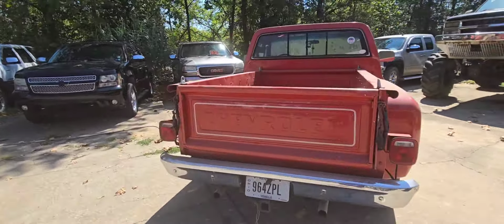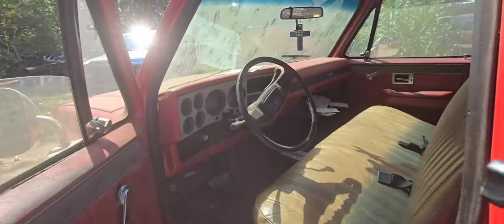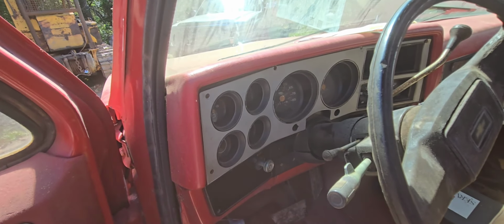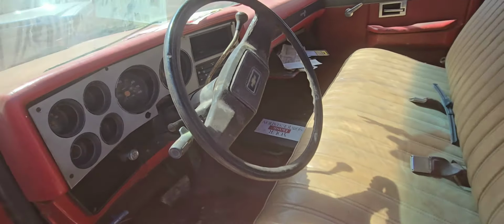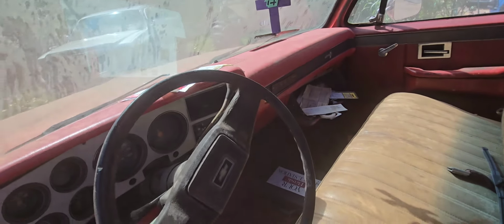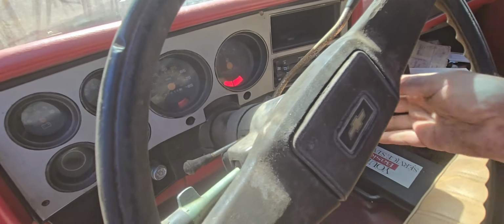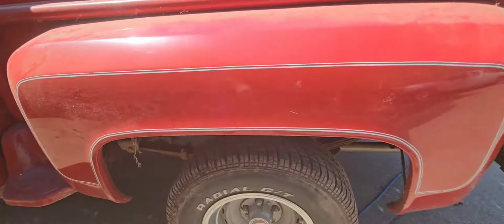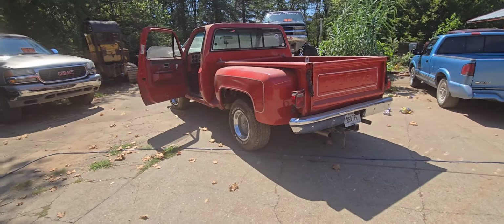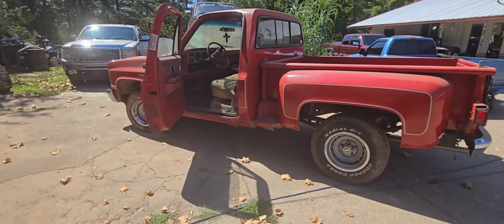Listen to this thing. Where it sat there last year, I noticed when he drove around there, the back wheels moving on the rear, and you could tell it's making a little noise where it's sticking. So drive it a few miles, it'll quit. Listen up, baby. Somebody's gonna get a good truck. He is the second owner, but technically he's not even put 100 miles on it. All he did was the exhaust, went through it, made sure it was a good truck.